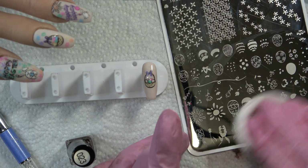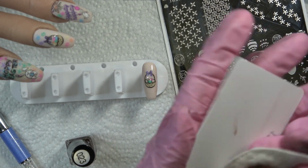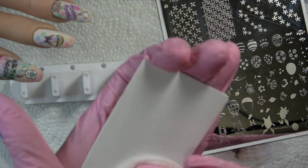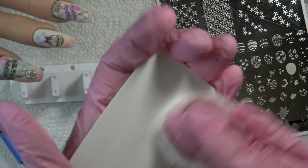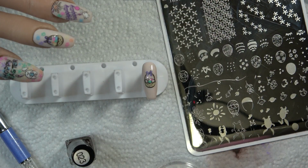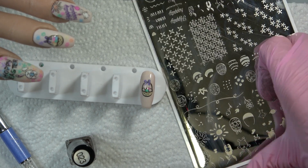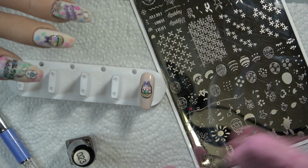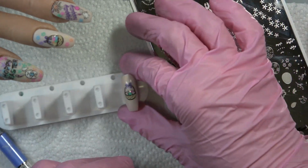And I'm leaving this in real time, and I'm not trying to edit it out, because I want you to see that even though I've been doing stamping for a little bit, I'm not bad at it, that I have my struggles as well. Wipe that clean, clean off my stamper. Let's do that again.